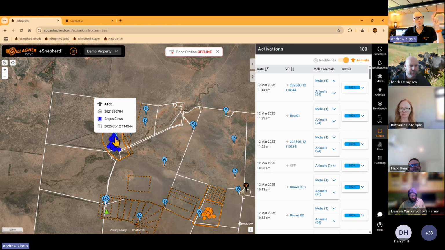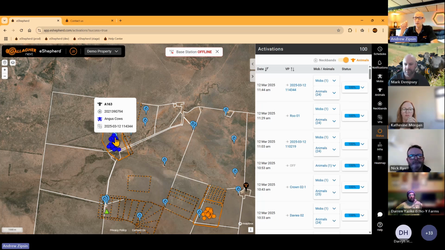So what we can do, that neckband number is programmed into an RFID chip that resides inside the neckband. You can use your handheld wand, either a Gallagher wand or a True Test wand or any other wand that you've got. Many of them have a feature where you can program in an item of interest. So you could enter in this neckband number into your wand, and when it scans an RFID tag with that same number, it will give out a tone, right? It'll give you a special alert.